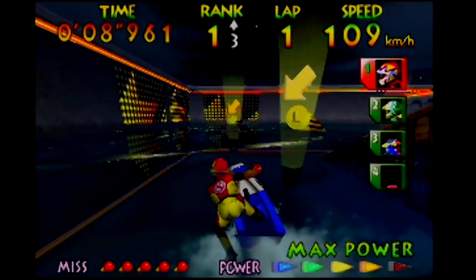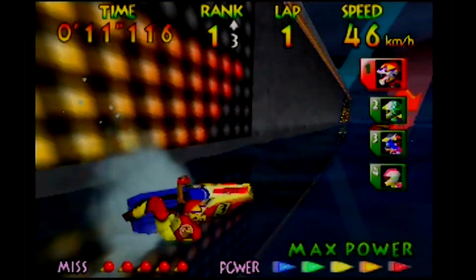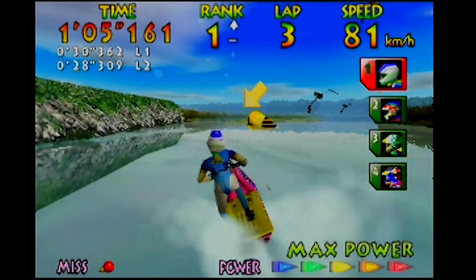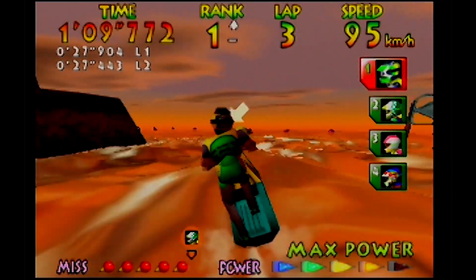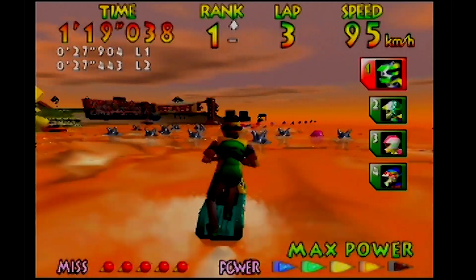And not only does Wave Race control well, but it looks great too. These graphics really impressed back in the day, and they still look decent now. Waves ripple and move realistically, and your jet ski makes a misty spray in its wake. Man, it's just so realistic.